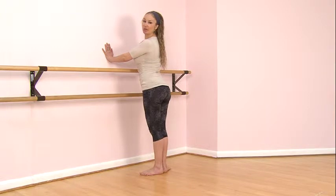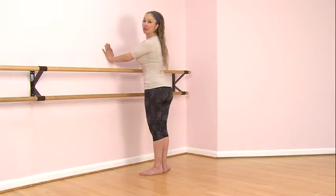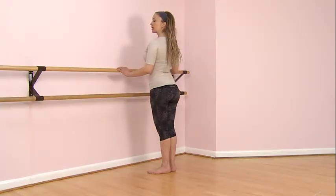Press your first and fifth toes into the earth, leaving the three center toes nice and soft. Press your navel to your spine and engage your gluteal muscles as well. Okay, engage your core and your gluteal regions.